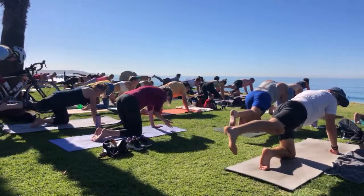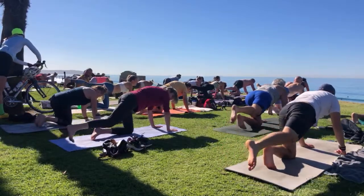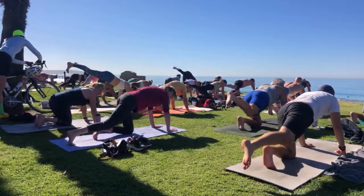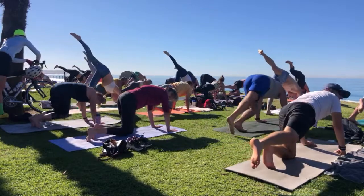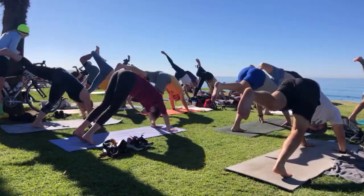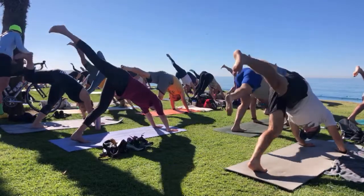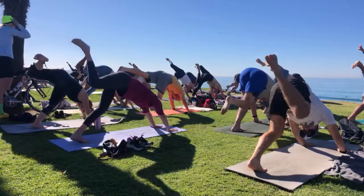Just set your left hand down, curl your left toes under. Inhale your left leg high to the sky, three-legged dog. Now we're gonna bend that knee. Now we're gonna take it to an open hip. So scorpion tail that leg. Take some circles if you want, flip your dog if you want. Breathe.